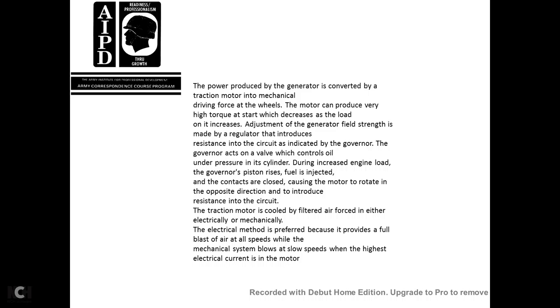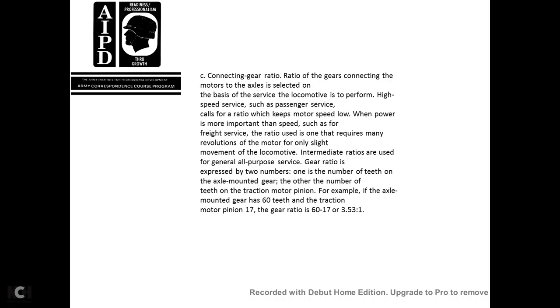The traction motor is cooled with filtered air forced in by either electrical or mechanical means. The electric method is preferred because it provides a full blast of air at all speeds, while the mechanical system blows weakly at slow speeds, when the highest electric current is in the motor.